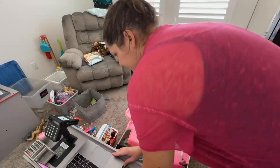Then when I have the room, I'll take everything out, lay it out, take a nice picture, and deal with that last minute organization. But for now, it's kind of just playing Tetris and figuring out how all this is going to be packed away.